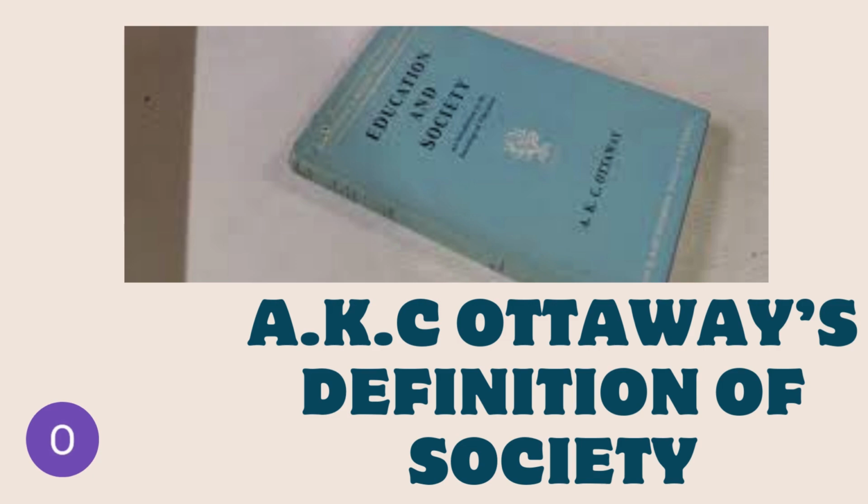A. K. C. Ottaway defines society as a whole range of social relationships of people living in a certain geographical territory and having a feeling of belonging to the same kind of group. In every society, whether developing or developed, complex or primitive, there is always an education system. Education systems are not the same as no two societies are identical. Therefore, education systems in respect of their aims, contents and techniques differ from society to society. Educational institutions are micro societies which mirror the entire society.